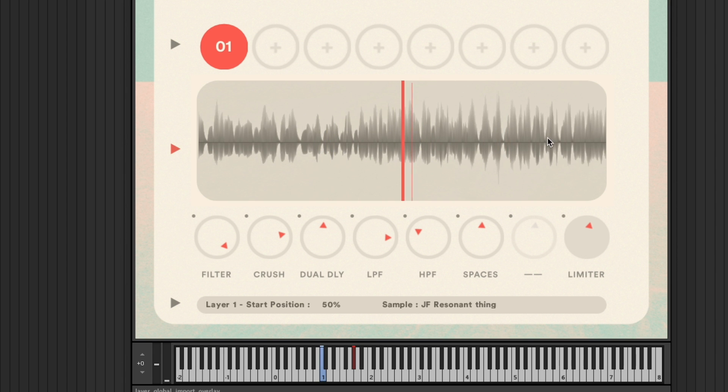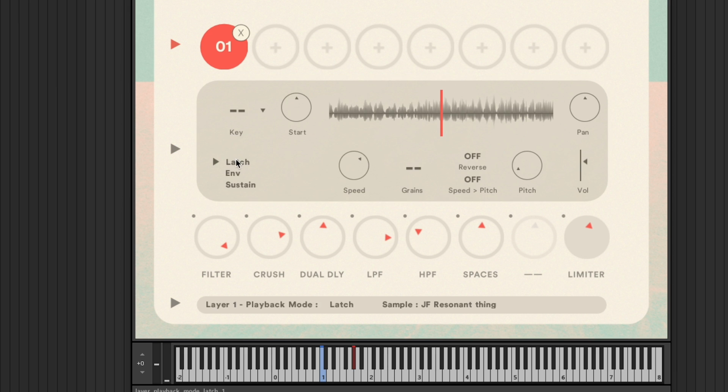Volume envelope controls are on the bottom left. Dreamer has 3 play modes. Latch will begin playing upon receiving a note and will continue playing until we stop the transport of the DAW or change playback modes. Envelope will apply a 3-stage volume envelope. The stages are attack, hold, and decay. Sustain will apply an attack envelope, play the sound for as long as a note is being received, and then will fade to silence according to the release stage setting.